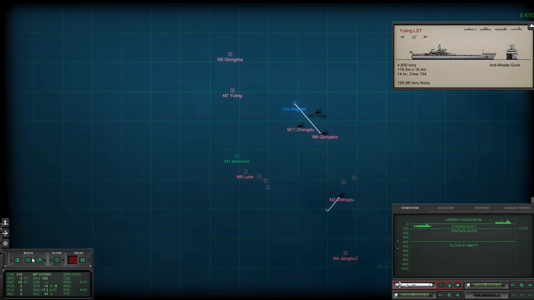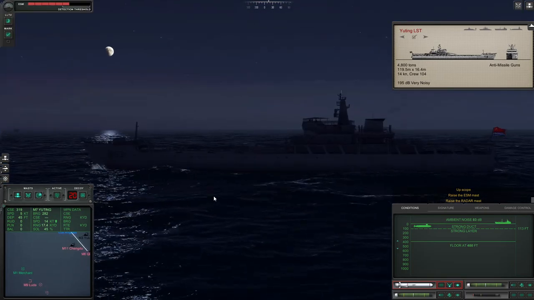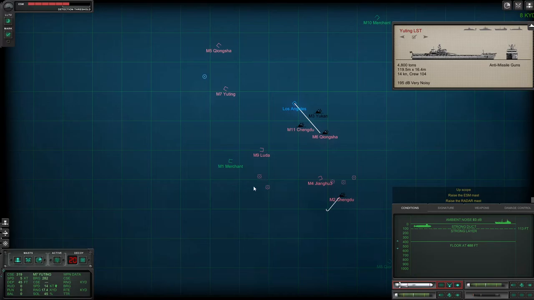Scopes up. See what we can see. Upscope. Raise the ESM mast. Right, there we got him. Come left to 2-1. Helm aye. Shoot tube 2. Aye, sir.